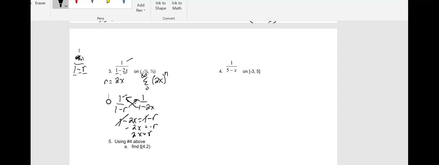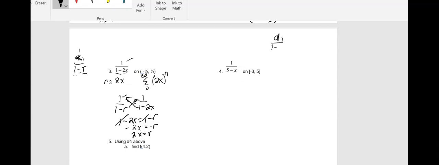Last one, be careful with this. It looks like our first term is a 1, but notice in our denominator, we don't have this written as 1 minus a common ratio. We have a 5 there. So that means we do need to do a little bit of algebra. You might be able to figure that out in your head. Sometimes we try to do that when we have time. It's not necessary.